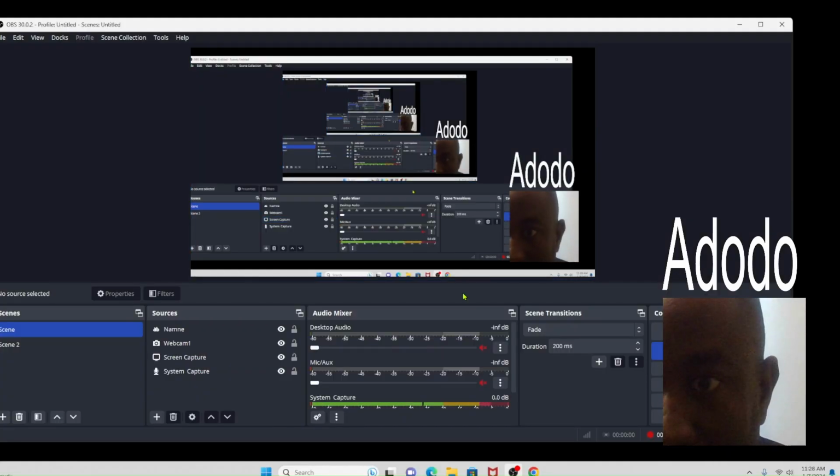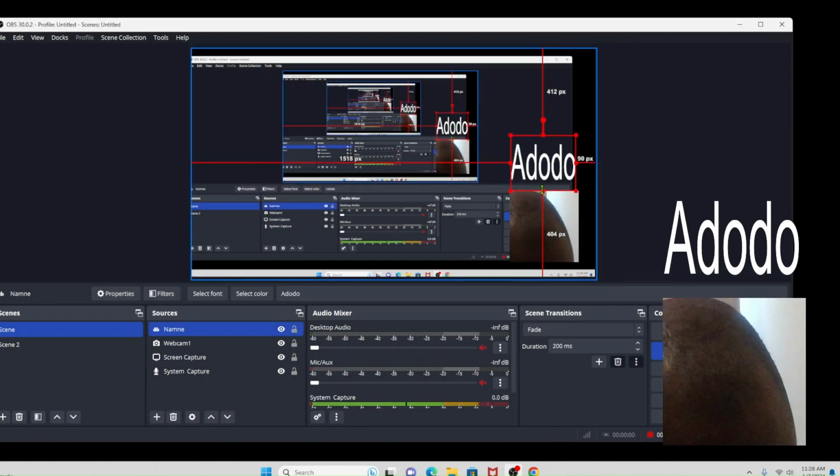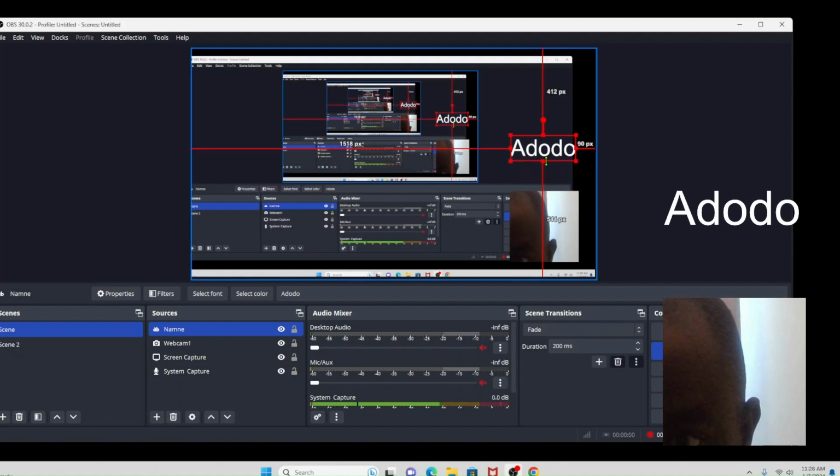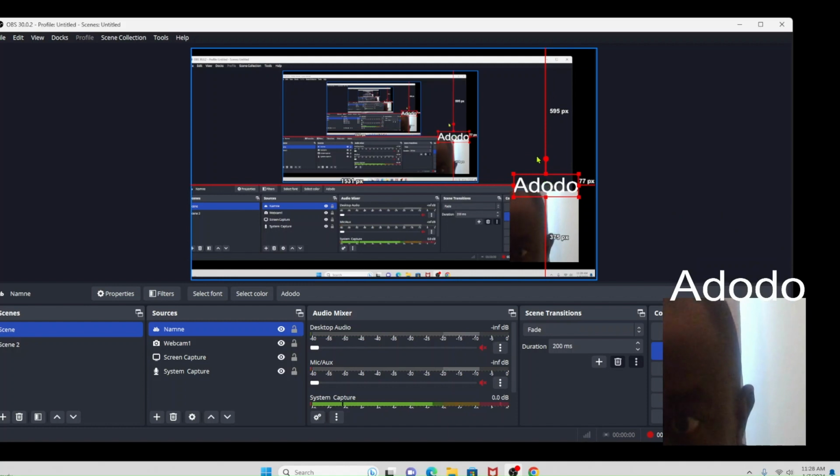If you want to bring back your screen, what you are recording, you come back to this webcam. So everything is here and my name is here. You can put any name you like. You can resize, so it does not matter. When you resize it, like be small, good. So you move. So this is the name of the person here.